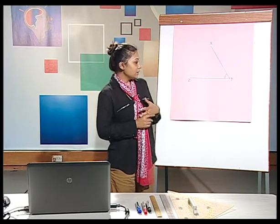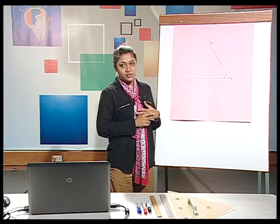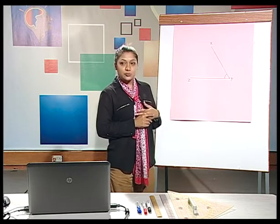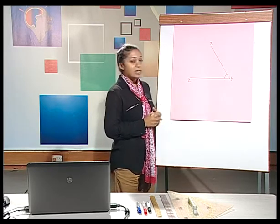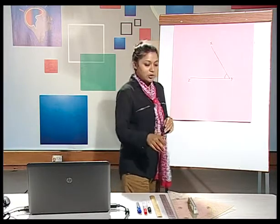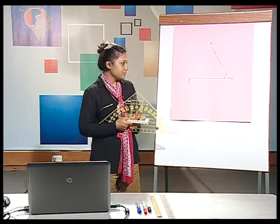Now we are going to learn how to measure an angle using the protractor. Before measuring an angle, it is good practice to first estimate the size of the angle. This figure is an acute angle, so the angle will lie between 0 degrees and 90 degrees. Now we are going to use the protractor to measure the angle.